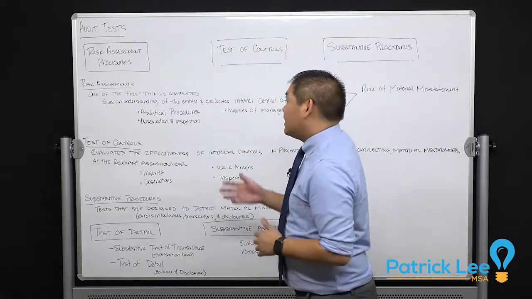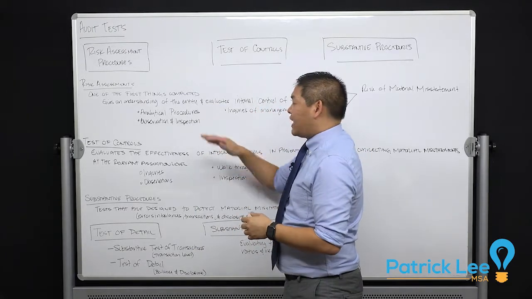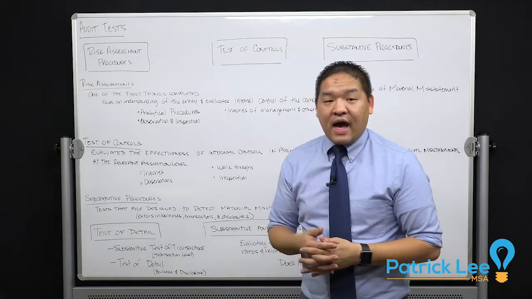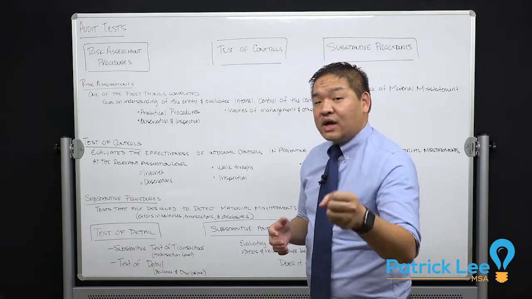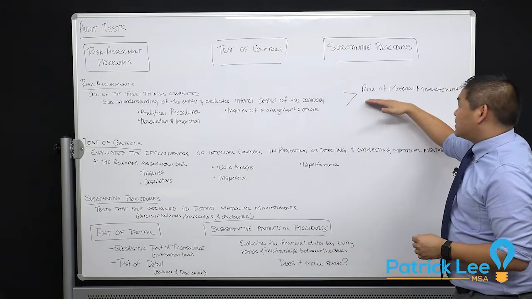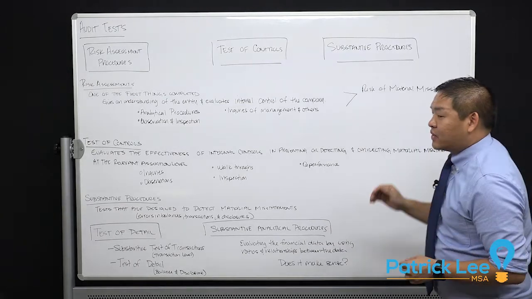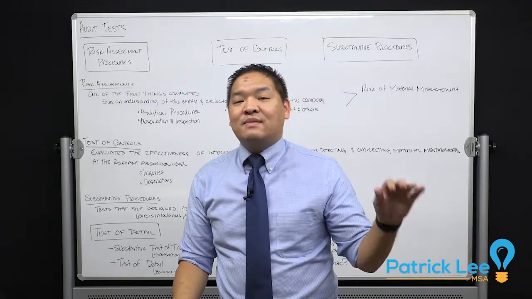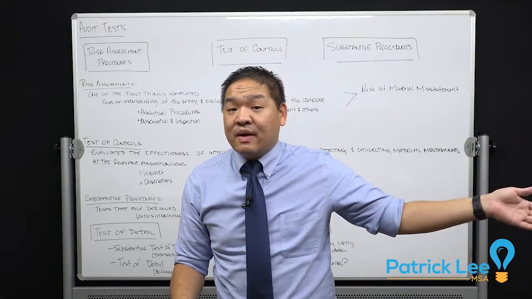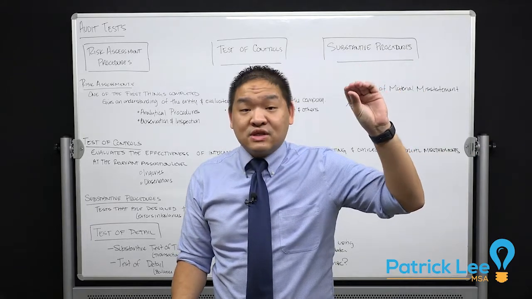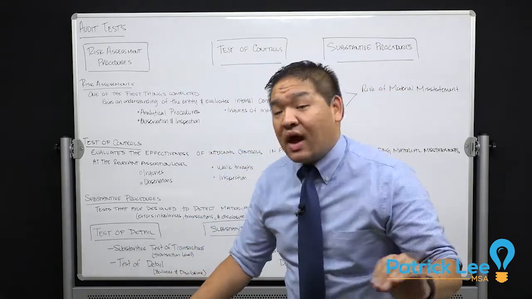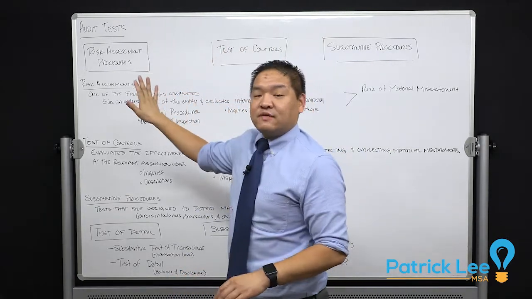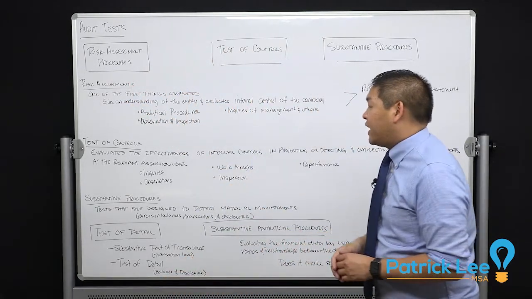And at the same time, on the other side of the coin, we would do analytical procedures, and then from there we would figure out, okay, what risks do they have? At the end of the day, what are we trying to get? We're trying to get an understanding of the risk of material misstatements. The risk of material misstatements is the risk that we will not find material misstatements within the financial statements. So we want to reduce the risk of material misstatements, and how do we do that? We take a risk assessment of the most risky parts of the audit, okay? Risky parts of the audit.